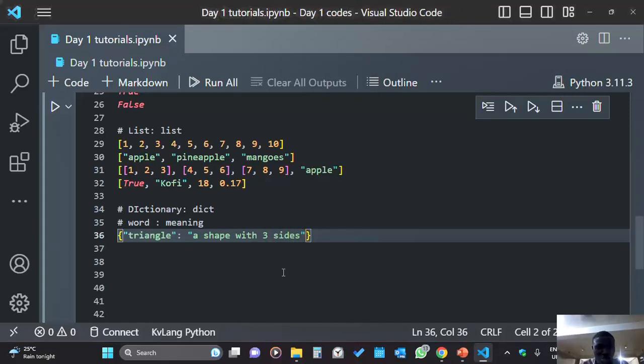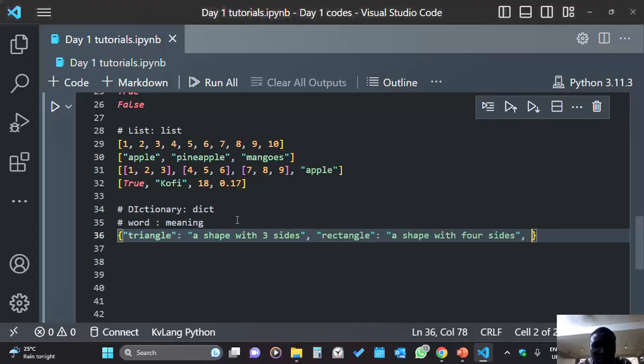You see, so this is word to the meaning. I can have a comma, I can have maybe rectangle, okay, and then a colon. Then the meaning is a shape with what? Four sides. Then you can have more. So with dictionary, it's two components put together as one pair. So words to meaning. Okay.